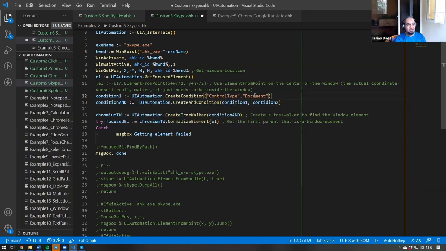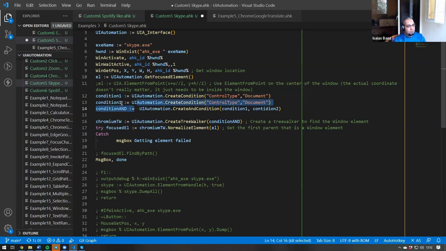Something like that. So it is a little bit tricky to create whatever you want, but you have to create each condition separately. So you have document and name equals my document. You notice that in other functions, we have an expression that you just type, name equals whatever, but basically what it's doing is this. It's creating different conditions and creating an and condition for that.